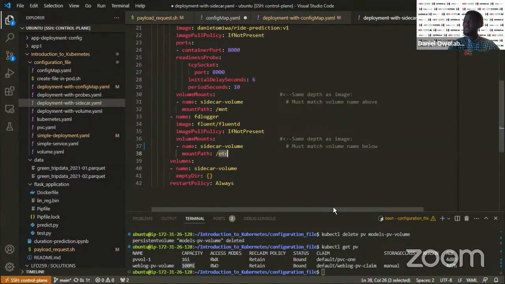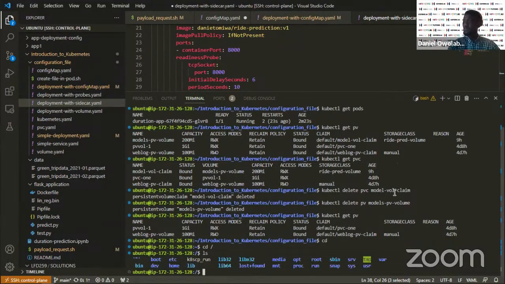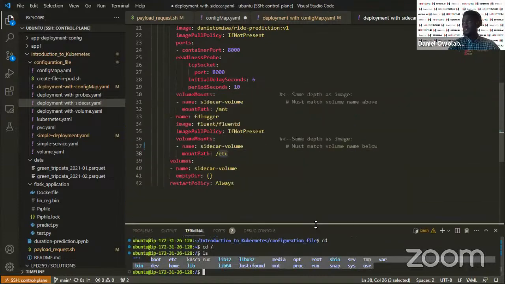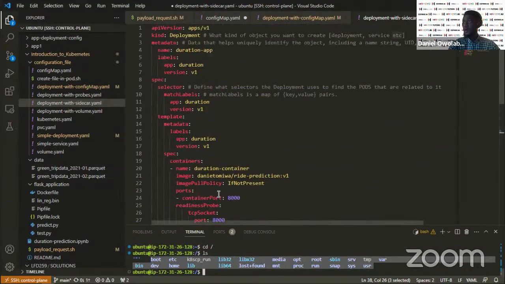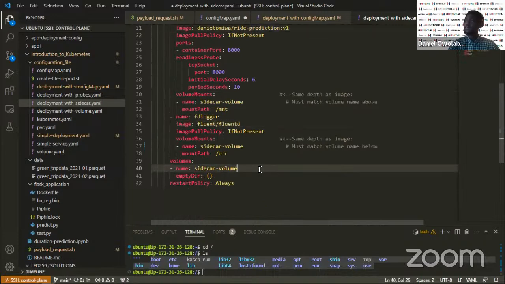Let me quickly show you something. This is my host machine. Let me just go to the root directory. You can see here, if I do an ls in my root directory, you have tmp, etc, dev, all of these other directories. These are the directories that come with typical Linux systems, right? And as you can see, in our application, I am starting from this image. This image is a Linux system. This fd logger2 is a Linux system.